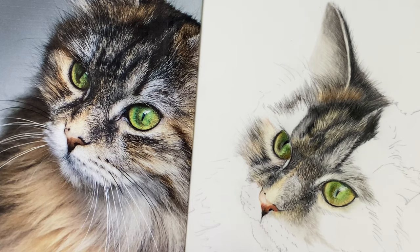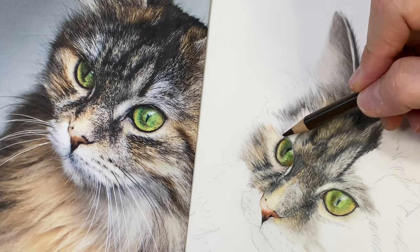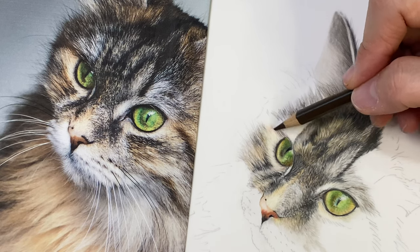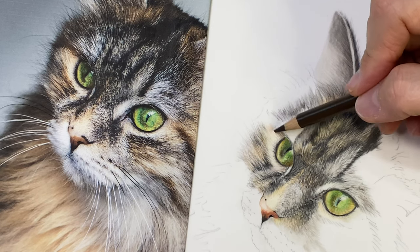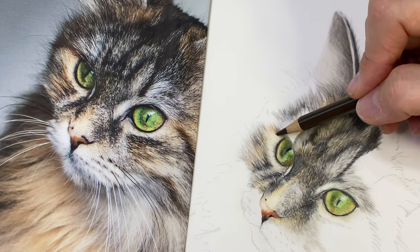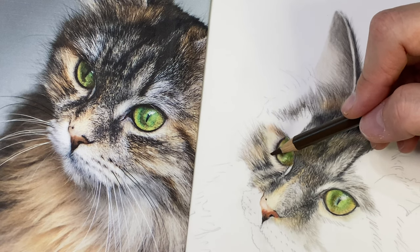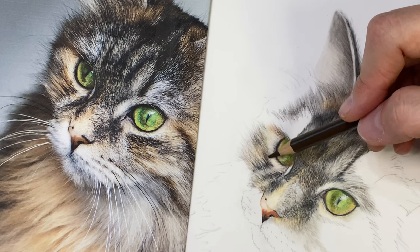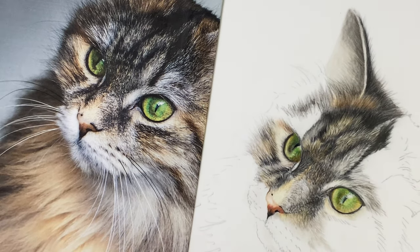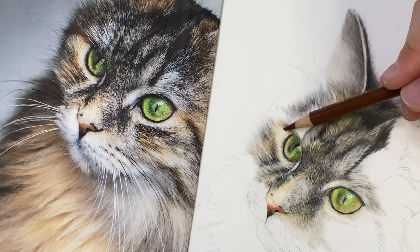Okay, let's do some burnt umber. Looks like a little bit of that needs to come under here. It's actually maybe not even. Let's try some burnt sienna under here. That's better. Maybe even under here then.